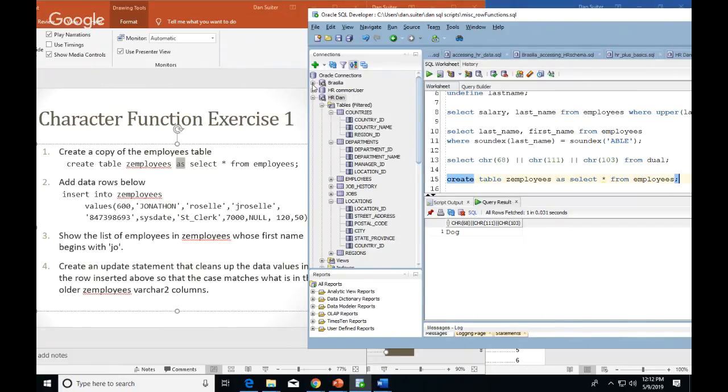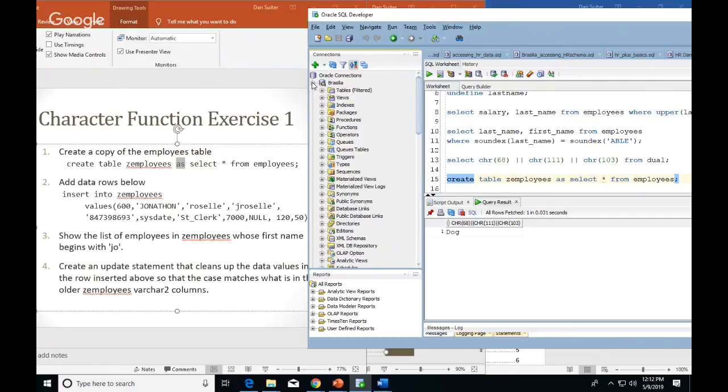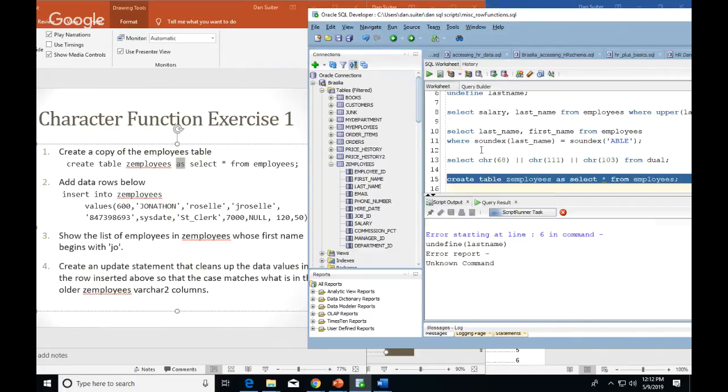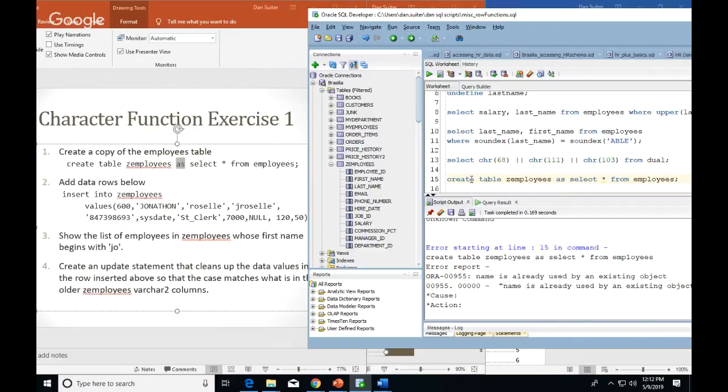Okay, so let me go over here for Brasilia tables. I do have a Z employees that is already created. For me, this is going to fail because it's going to say, hey, you can't do that, you already did it. Yeah, I have one in there too. So the name already exists, so we're good.